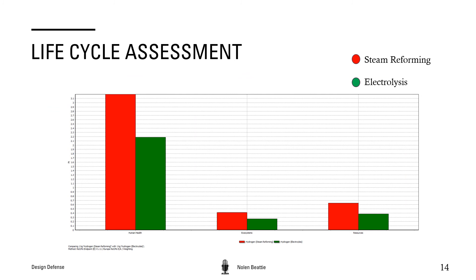To solidify the reasoning that producing hydrogen on site through electrolysis is a better alternative than steam reforming, a life cycle analysis was done. This is a thorough assessment comparing the production of one kilogram of hydrogen using steam reforming versus electrolysis from cradle to grave. The graph shows a weighted comparison of the impacts both processes have on human health, ecosystems, and resources. Where steam reforming is shown in red and electrolysis in green, on-site electrolysis cuts down the impacts on these three categories by roughly one-third, with the biggest change seen in human health. This decrease will lead to benefits in both the environment and social impacts of life, as the cleaner process produces less pollution, increasing quality of life and using fewer of the world's resources.